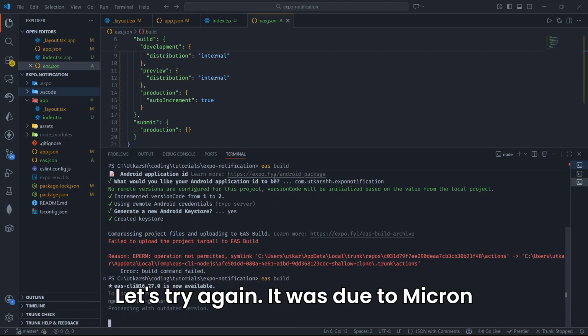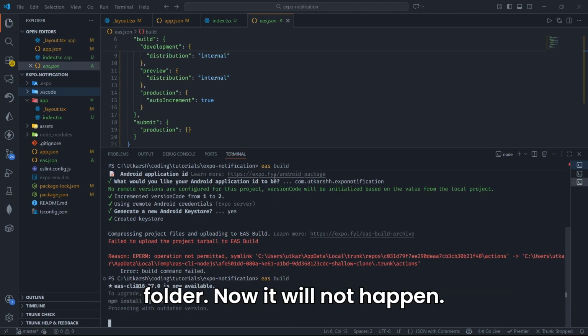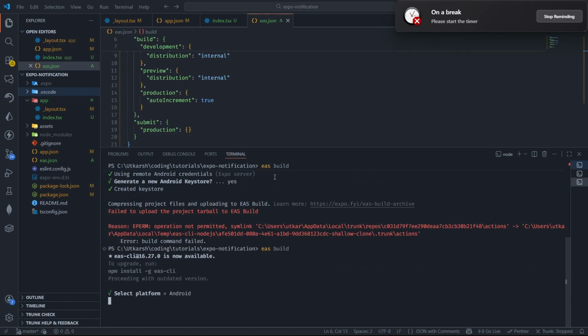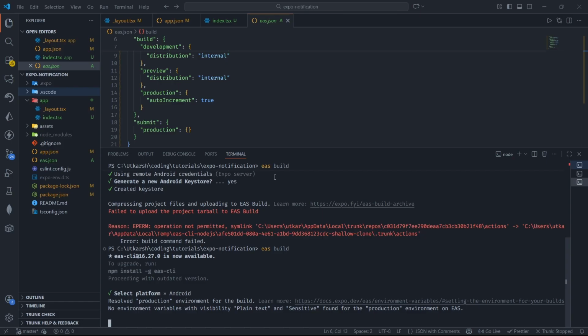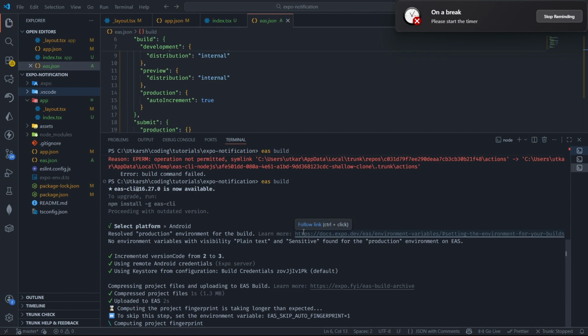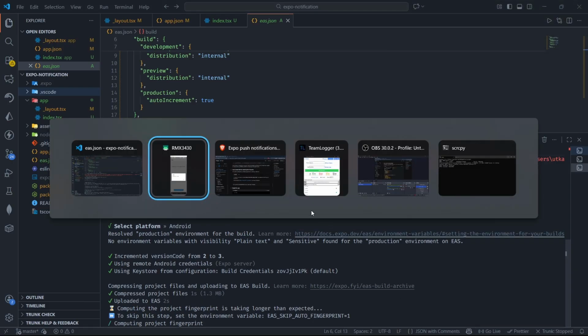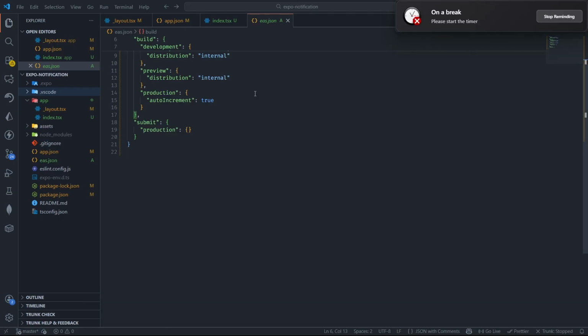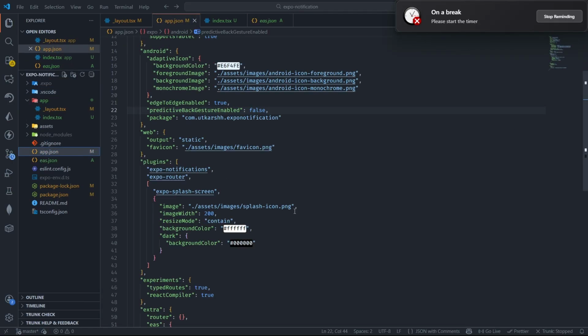Let us try again. It was due to my trunk folder. Now it will not happen. Now, whatever.